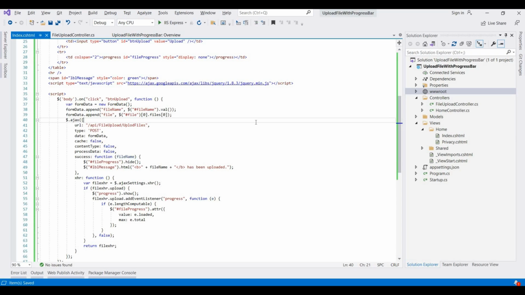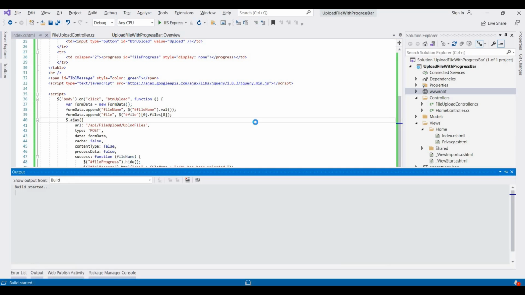Now we run this application, so I am pressing Ctrl F5 to run this application without debugging. So this is the home index. Here we upload an image like this and we name it with any name, like a file name, and then click on upload. This is not having any effect.